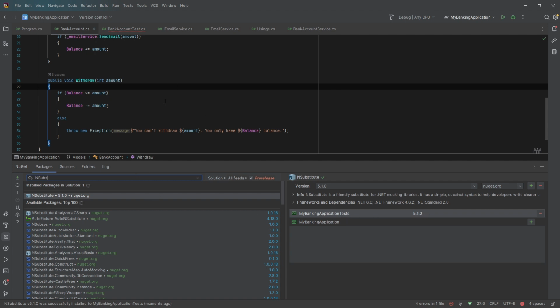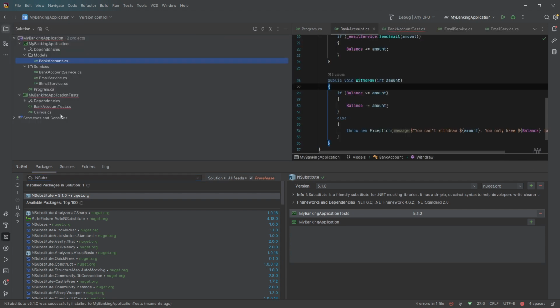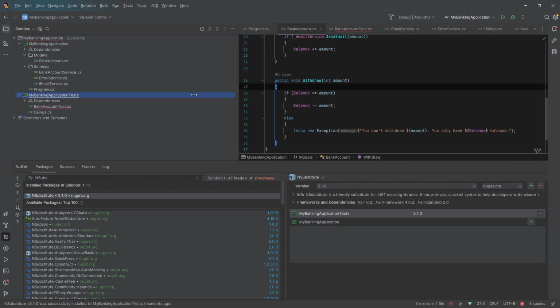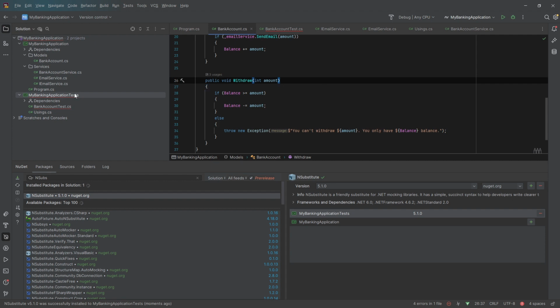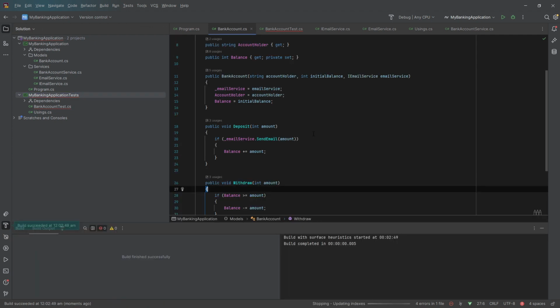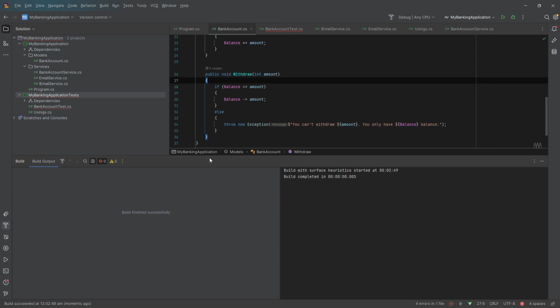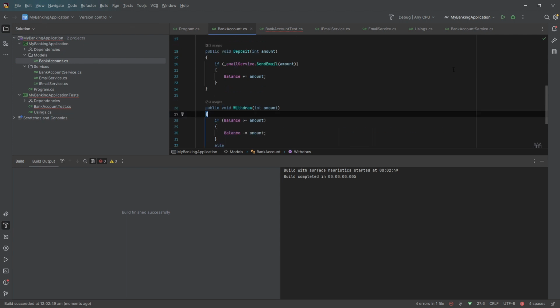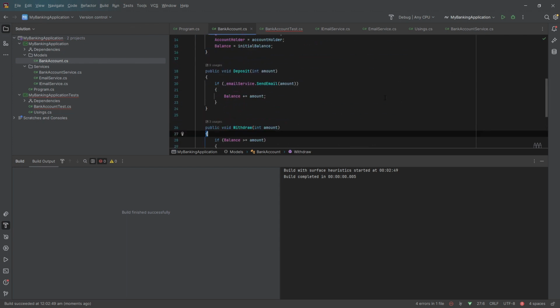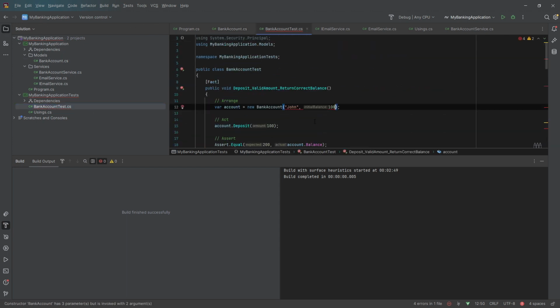Now before we do anything, let's jump into the unit test because it looks like there are some errors. If we press Control B, I assume it will fail to build. Let's build the solution. Control B. Build succeeded. Okay, email service, right?